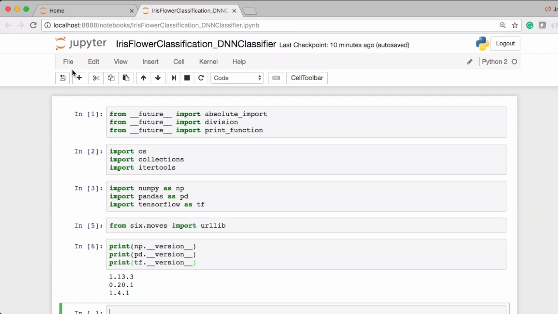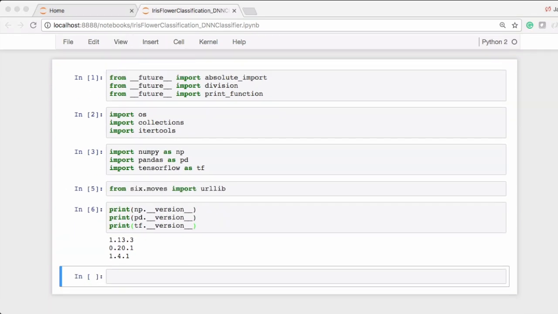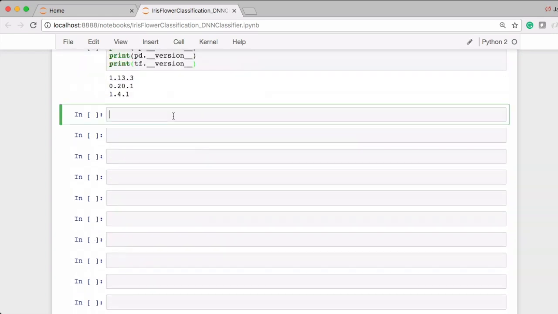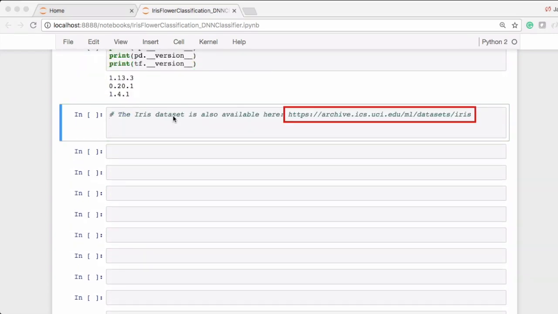Here are all the imports for this particular problem. They're no different from what we saw for the regression algorithms that we coded up earlier. We may not use all of these libraries here, but it's just useful to have them all in there. The iris dataset is also available at the University of Chicago's machine learning databases. Like I said, this is a huge repository and has a bunch of interesting datasets, the iris dataset amongst them.